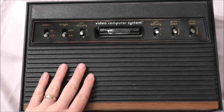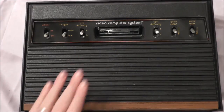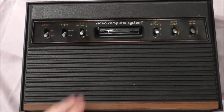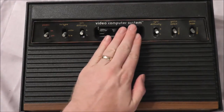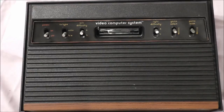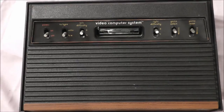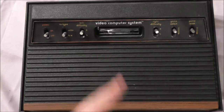The 2600 was not always called the 2600. A lot of younger fans may not realize that, but there was a period of time, especially before the 5200 came out — which was its successor — when it was called the Atari VCS. The VCS doesn't stand for very cool stuff, and it doesn't stand for Vectrex causes stink breath. It actually stands for Video Computer System. The Atari 2600 was for a long time called the Atari Video Computer System, but back in the day people just called it Atari.